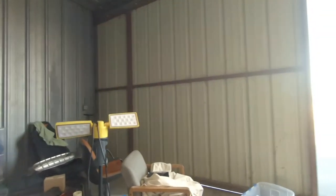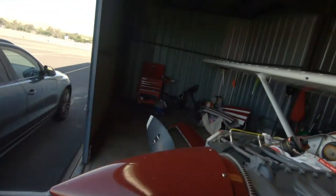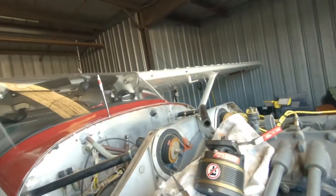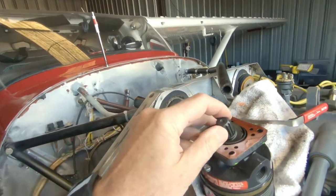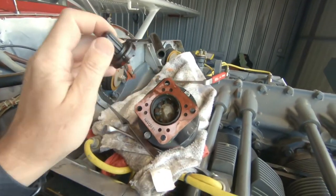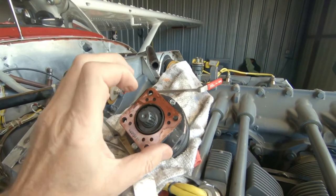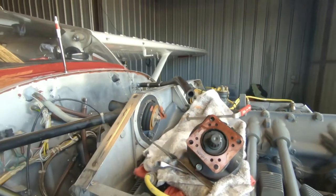So what happened? I haven't replaced the vacuum pump on this plane ever — I've only had it a few years and it's a pretty common failure. This is the old one. You can see it sheared off on this coupling, which is what it's designed to do — to break off and shear before it jams and breaks up, because it can damage the accessory case.